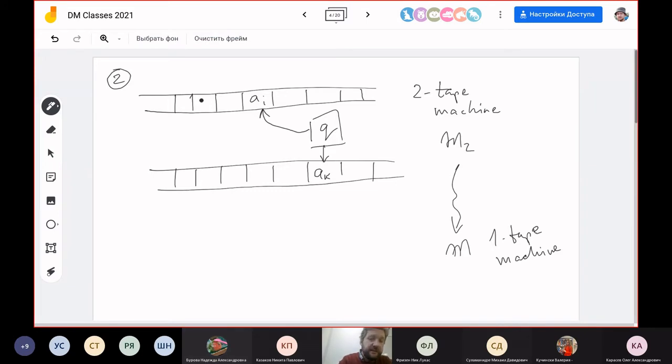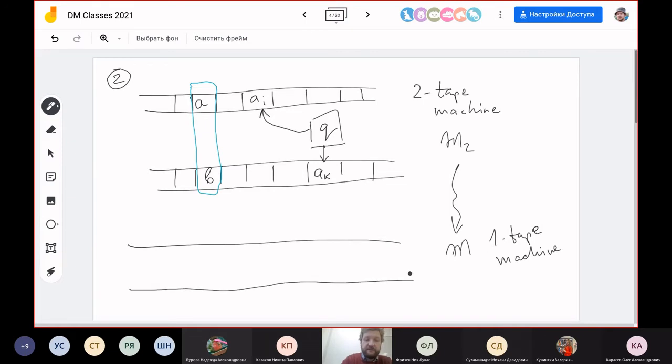So suppose you have symbol A here and symbol B here, and we want to unite them in a way that here we'll have just one symbol on the tape. So in the new tape, instead of these two symbols, we'll have just a symbol which we'll call AB, in a box. And actually this AB in the box is just a pair of A and B. So your new alphabet gamma 1 is going to be, as the first idea, gamma 2 Cartesian product gamma 2. How do you think, is this sufficient?